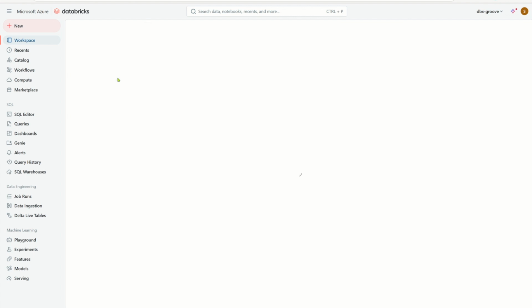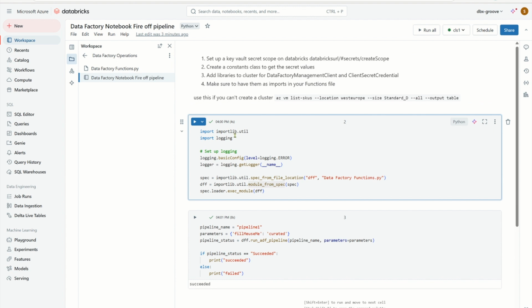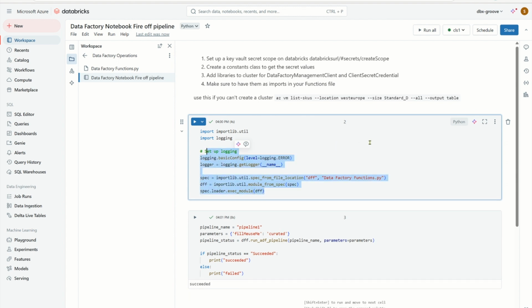So the last thing to show you is just to see how we can call this. I've got a notebook here that calls a Python file. Normally you would be able to just import that Data Factory functions file, but I think because I've got spaces in my file name, it's not working. Not too sure, but I asked the little Databricks assistant here to try and import this for me, and this is what it gave me, and it seems to work.